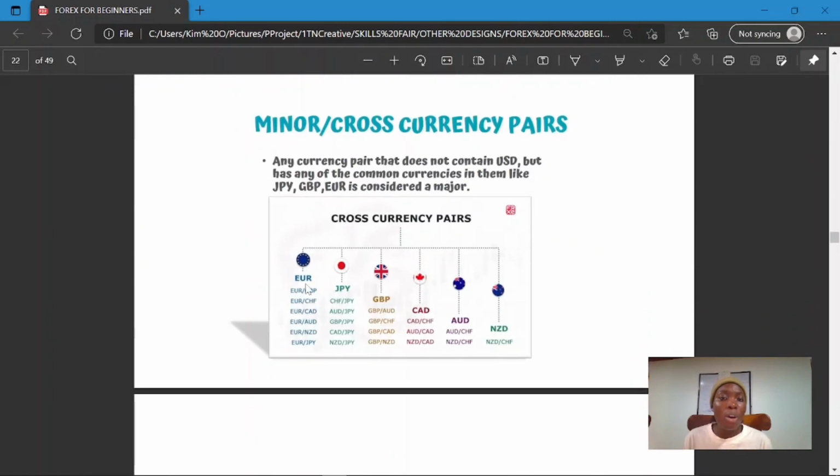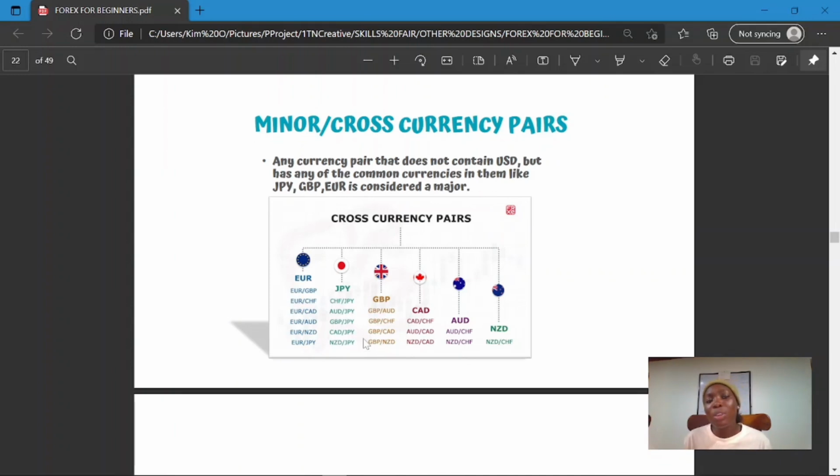Now, in the minor or cross currency pairs, we can see euro being on the buying side all through because it was the strongest at the time. It was euro GBP, euro CAD, euro CHF, euro AED, euro NZD, everything euro, right? JPY always on the selling side. Every other currency was stronger than it, so it's always on the selling side. GBP is the second strongest, so it's stronger than quite a number of currencies. So you can see it's paired here. So make sure that you go through your minor and major currency pairs and just study them.